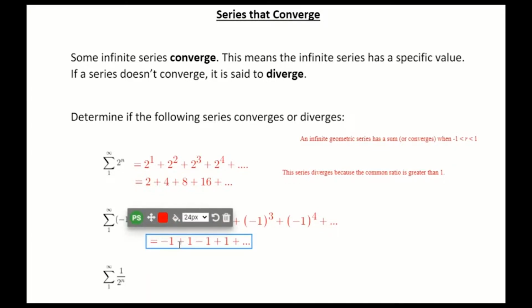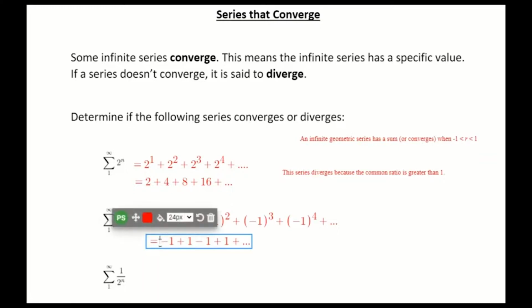So you might think, okay, this one actually is going to 0. But that's not really the case, because that's only because I grouped it this way. If I group it differently, like let's say I group this one, and then the next one, and the next one, I have this -1 left over, then it'd be 0 + 0 + 0 + -1. So because of this paradox, depending how you group the terms, you're going to end up with a different sum, we say that this one has no sum.